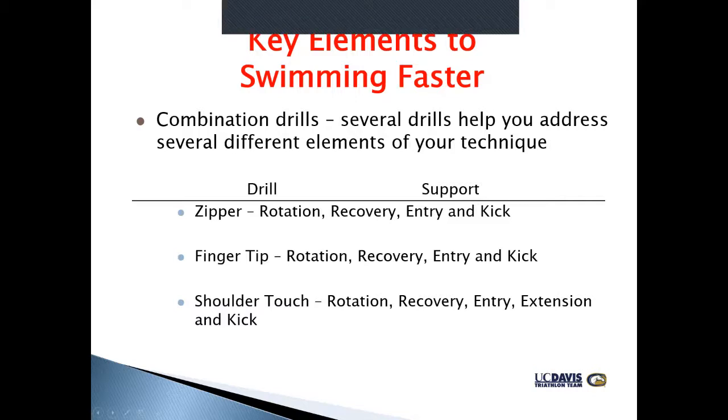You can see with the zipper drill, the fingertip and the shoulder touch, they all help with rotation. They all help with recovery and the entry. Most drills also help with your kick because you're having to slow down the entire process of your stroke. So you have to have a stronger kick to do the drills correctly. So that's one element I want to remind you of, that the drills can be used for multiple points of your stroke.